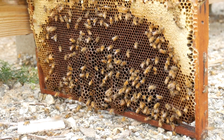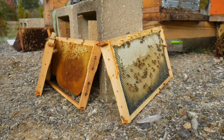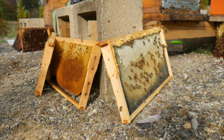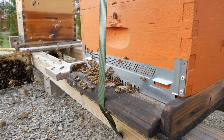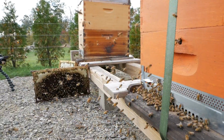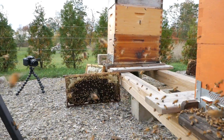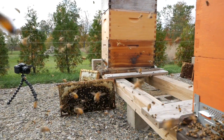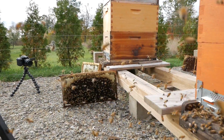All right, this is free lunch. This is Italian Balboa hive, and they are very active, and I think they're the ones that are now robbing the Russian hive. But the Russian hive is now secure. There aren't any Italians going into the hive. Everything's sealed up, but they are all over the frames I just removed.